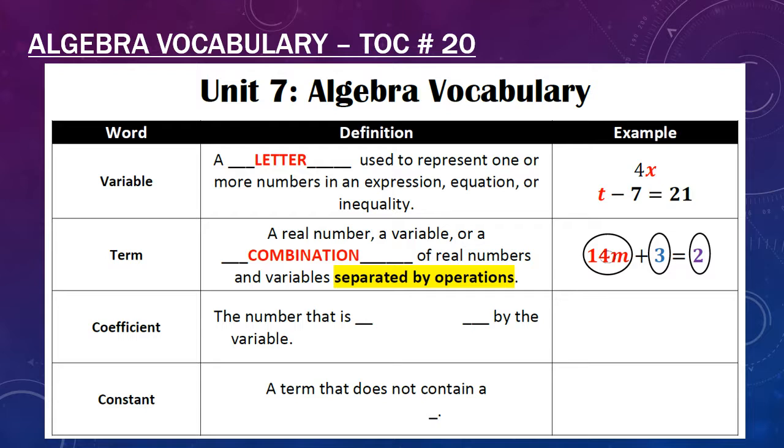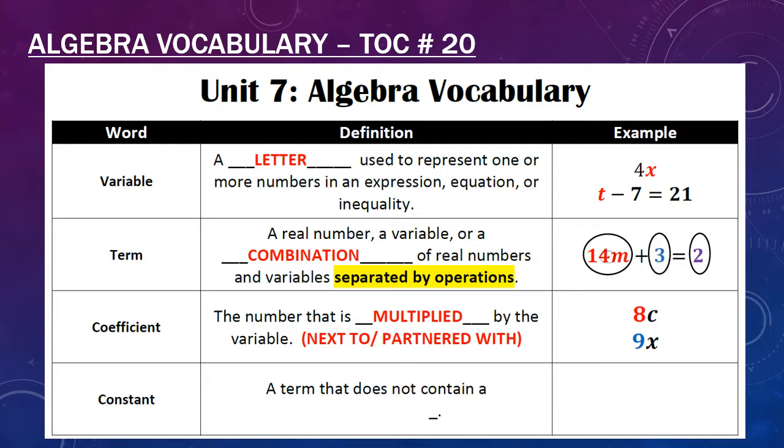The third term that's here is coefficient. This is probably the hardest one to spell and the hardest one to say, but it is one of the most important ones that you need to know, and it is one that we refer to often, but students always forget. Again, it's coefficient, and it is the number that is multiplied by the variable, and we recognize it because it's the one that's always next to or partnered with the letter.